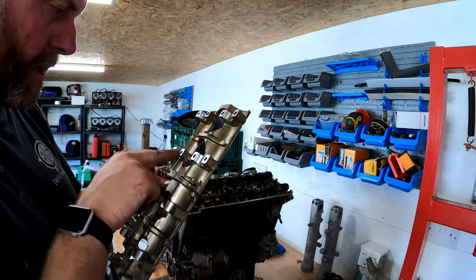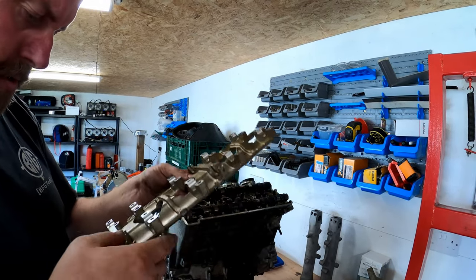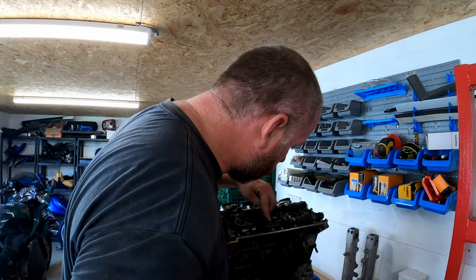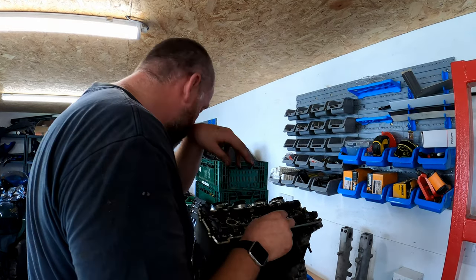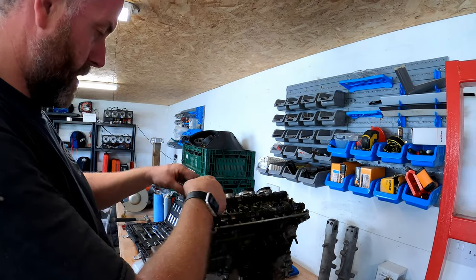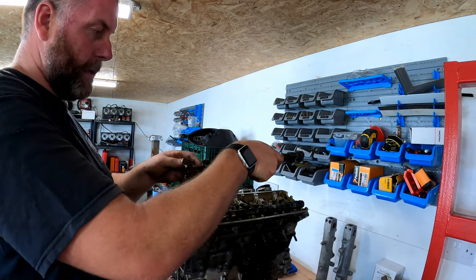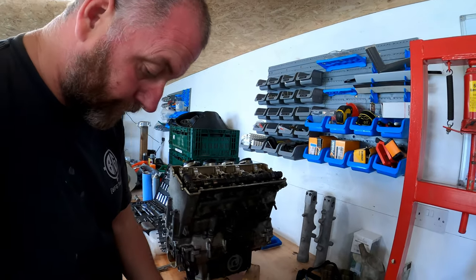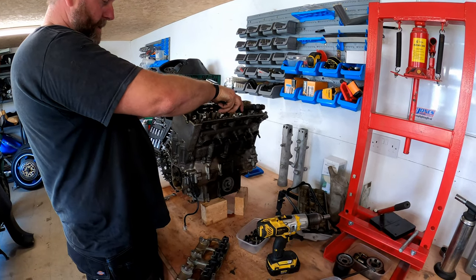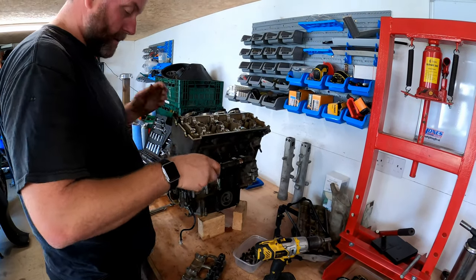There's a little bit of scoring in there, but nothing too dramatic. I think that'll be okay, as long as the shafts themselves are fine. Okay, right then. What we can do now is actually remove the shafts themselves. And there's the first one. And there is the second one. Right, I'll leave the chain there.